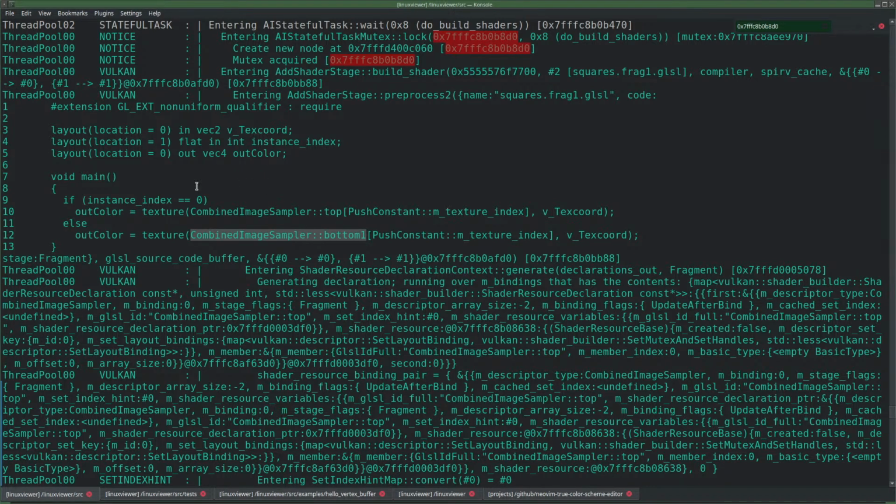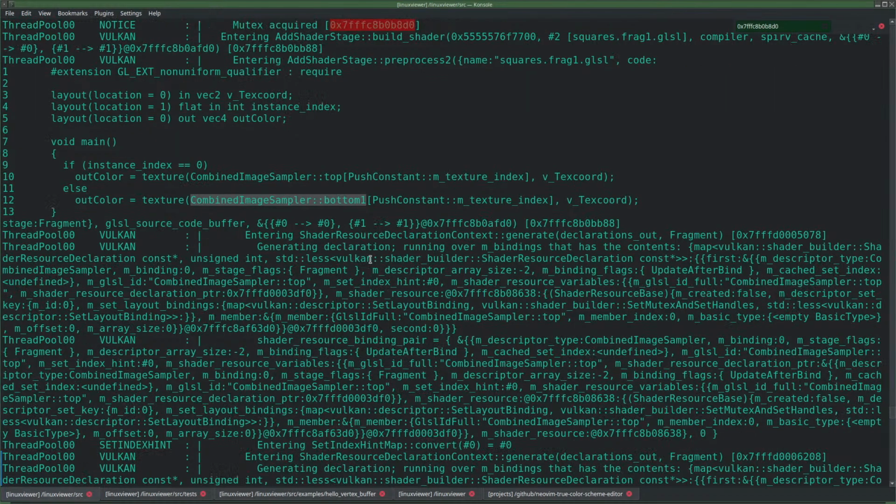So this is still the template code. So now it's going to generate the declarations for these things. I don't think that's very special. It's just doing it. So do I have to look at this? Well, let's look at it.